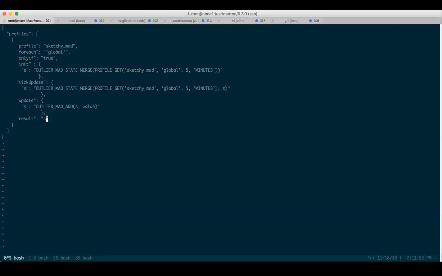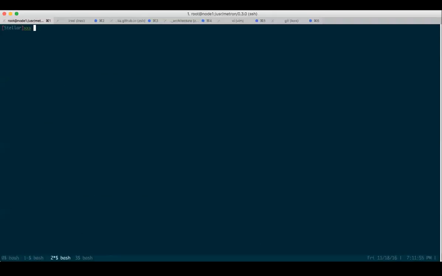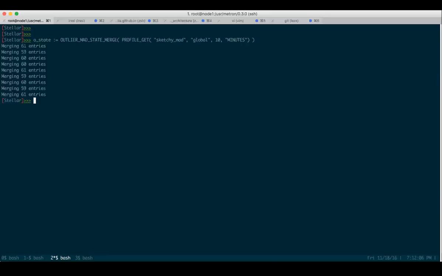Going back here to my Stellar shell, I'm going to grab the state. All right, I'm going to grab a 10-minute window. This output is just debugging for me, but you wouldn't see that if you were to run it off of my pull request.